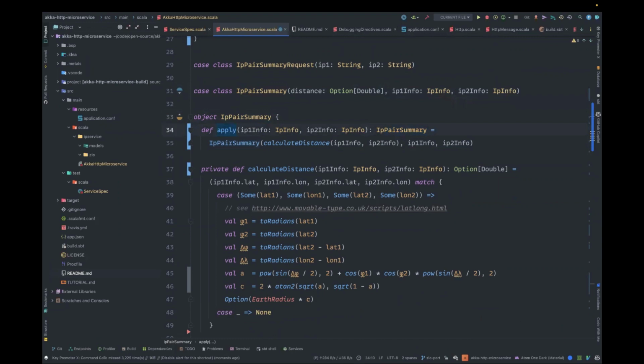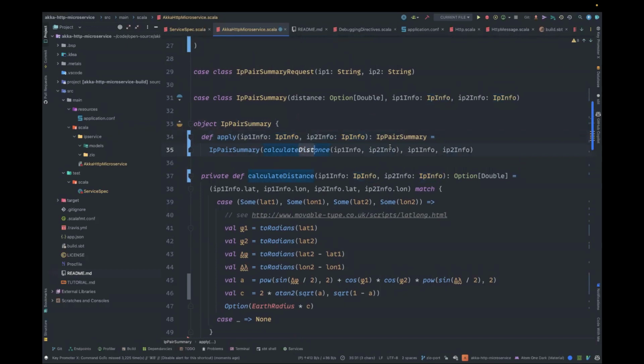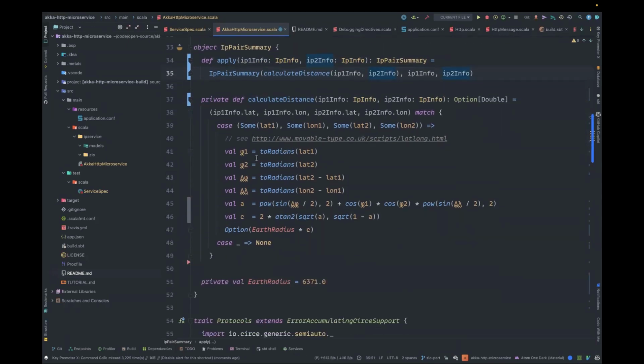It might be nice to name this instead something like calculate, or from IPs or something. Yeah. Or IP pair with distance. I might want to somehow reflect that, but for now we'll keep it as it is. But yeah, because of the naming, I just assumed that it was just bundling up those two IP addresses in a named tuple. But no, in fact, it's also calculating the distance between them.